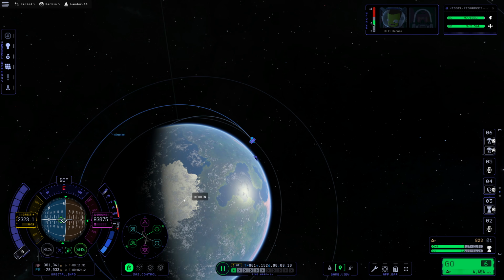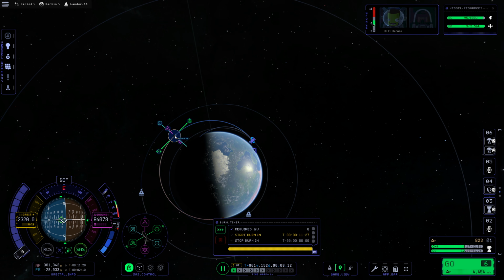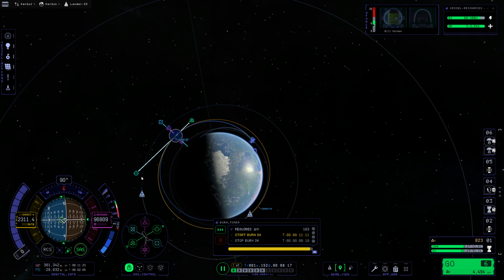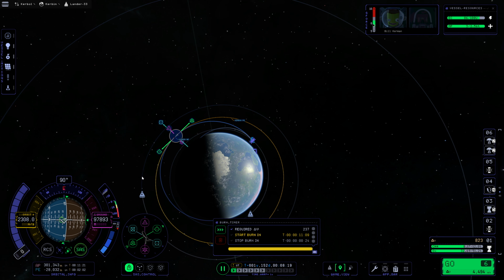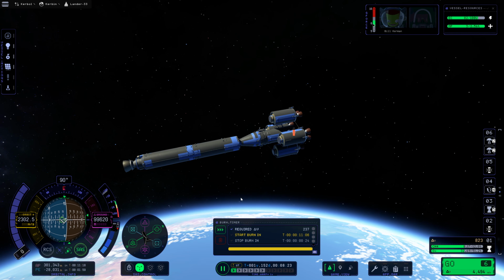So that's absolutely fine. We will need to grab our apoapsis here and create a maneuver plan here. Technically, this should be slightly before the apoapsis, so we should be targeting it like here or so, and then have this burn be out this direction. About like that. 237 meters per second, that's great. We don't have to steal anything out of here. So let's align for that.